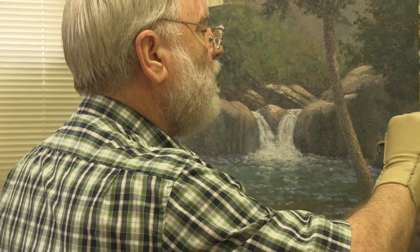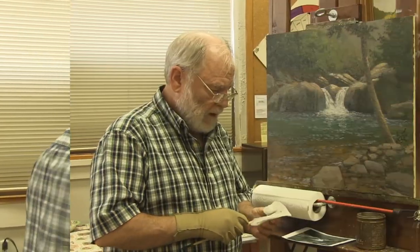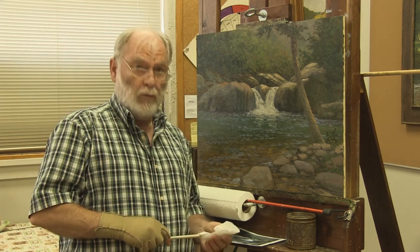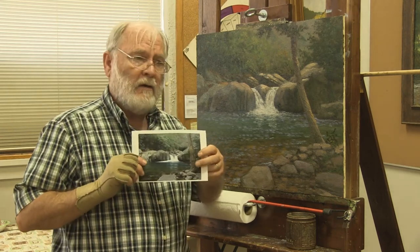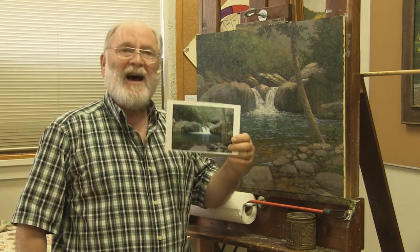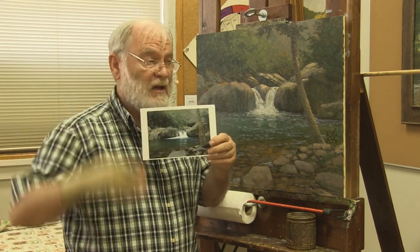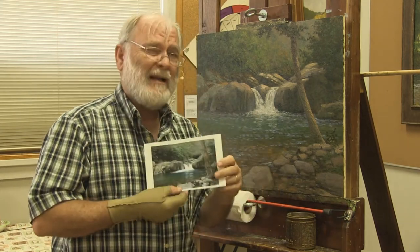Now, there are other things that we could do to this painting. And there's that hunting and pecking part. The greatest limiting factor we have in doing a painting is being able to see what we're looking at. We have been looking at this photograph, and out of the workshop of 8 people, and then counting mine, we have 9 different interpretations of this picture because we have 9 different levels of the ability to see what we're looking at. To improve our ability to see something, drawing is really essential.